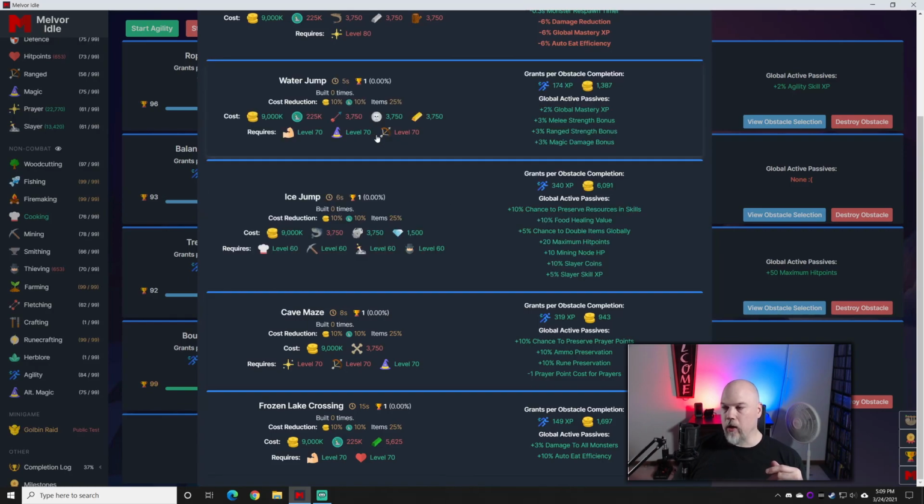I was working on ranged also, and I had to get a lot of money up. I had to do thieving. So I've been tackling both of these pretty much at the same time, kind of bouncing back and forth. And I've really settled in that I want this ice jump first. The first reason is that it's easier to get to.